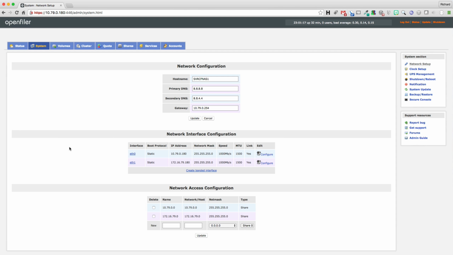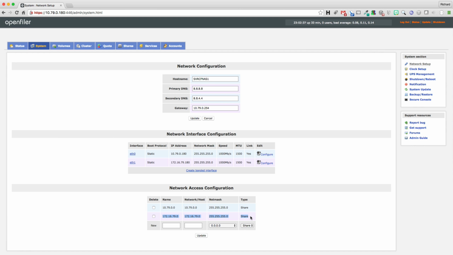So to reiterate the steps of what we've done: we've set up network access configuration to allow the proper subnet the ability to contact the Openfiler target server. On the target server, we have taken a physical disk and created a physical volume out of that disk, which is essentially the same as taking a physical disk and placing a partition on that disk. From that physical partition, we created a volume group. That volume group is the pool from which we can create logical volumes or slices of storage that we can later present to servers via requesting initiator clients.